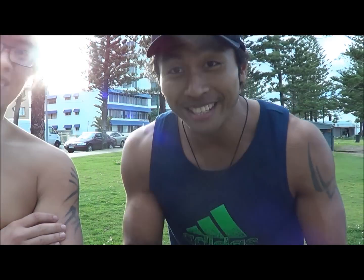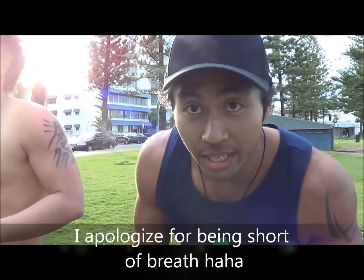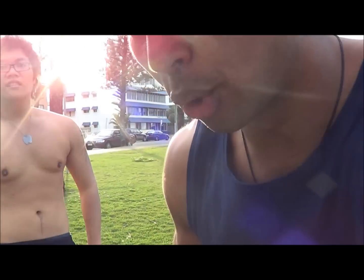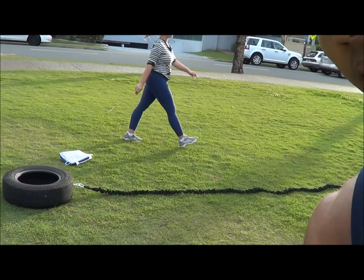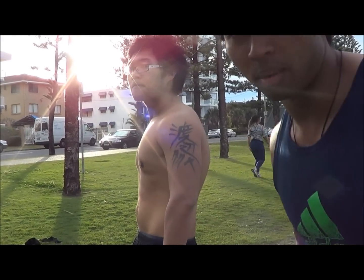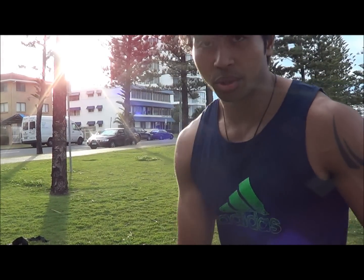What we're working on here is some plyometric and explosive energy, a bit of sprinting and some more plyometric stuff for exposing the finality range. We got basic tools — a toe rope and a tire — basically just short sprinting. This is your warmup: go to 50 to 60 percent, slightly going faster and faster between the two.